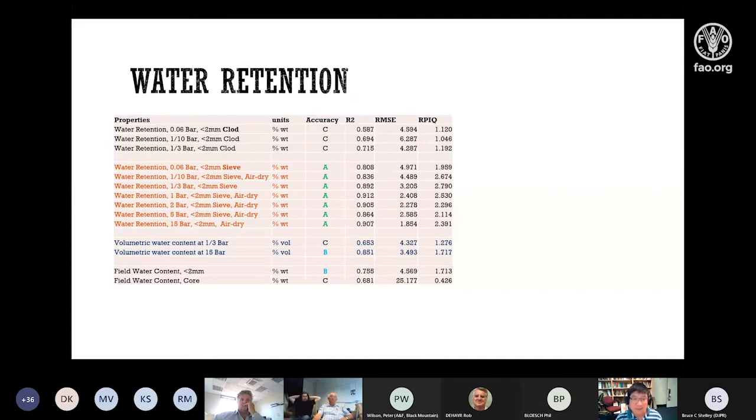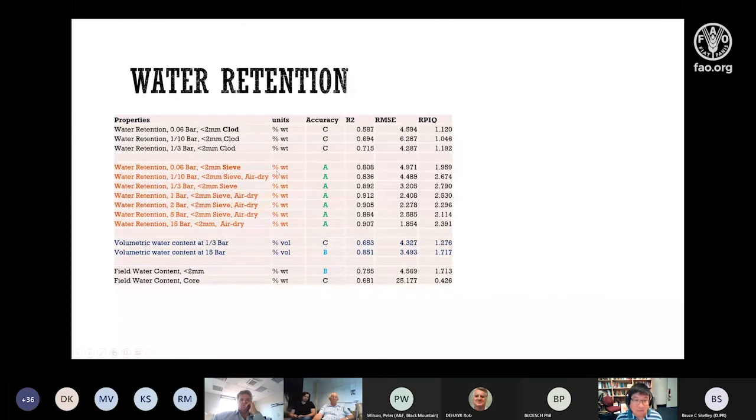And then the other thing is water retention. I have lots of arguments about this. But for water retention, we also need to know how it is measured. A bit of basic soil physics. Water retention, if it's wetter than 1/3 bar of field capacity, is usually measured on clod samples. You can't measure it on sieved samples. If it's measured on sieved samples, you are overestimating, because you're measuring the absorption capacity of water in the sieved samples. But if it's clod samples, it has to take into account the structure of the soil. So for most water retention to be meaningful, if it's field capacity or wetter than field capacity, then it has to be on clod samples.